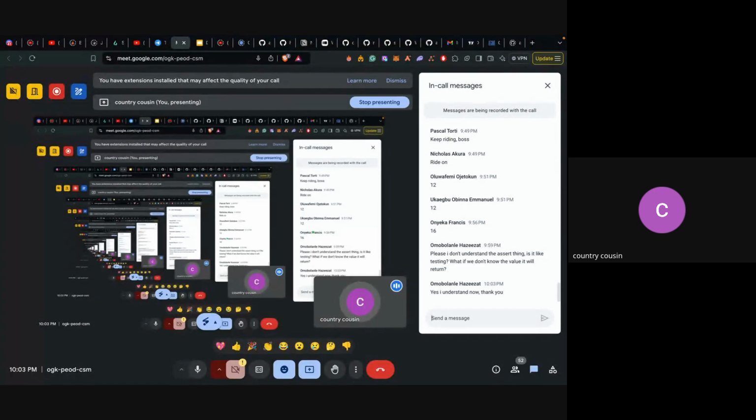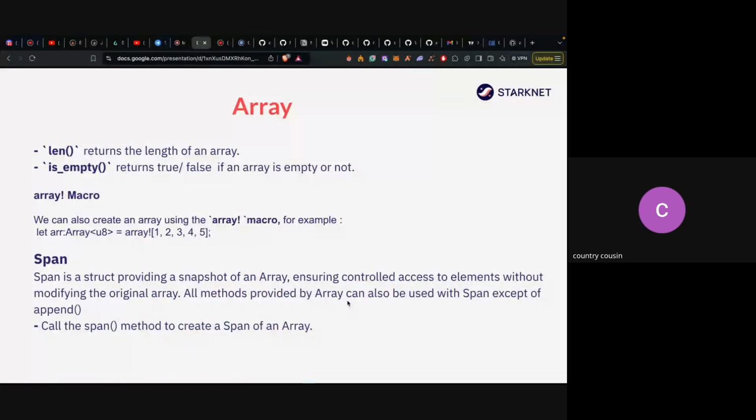In this case, let's not get ahead of ourselves. They say all methods provided by array can also be used with span except append. See that we cannot increase the size of the array, because when they take your picture, you are like 6 feet, then all of a sudden, in the picture you are looking 10 feet.